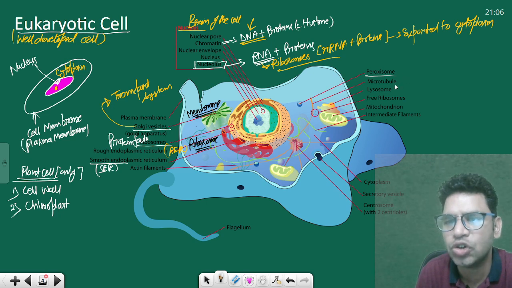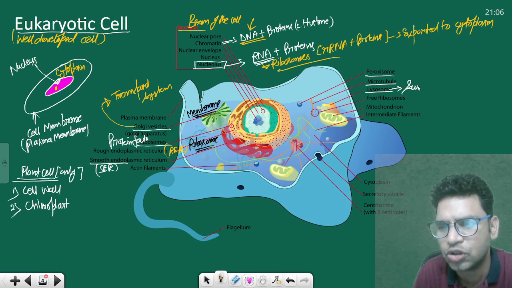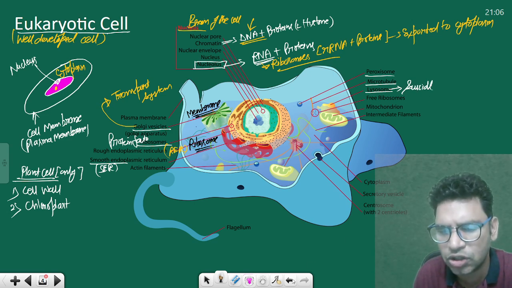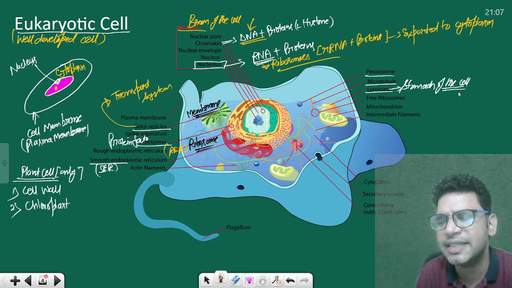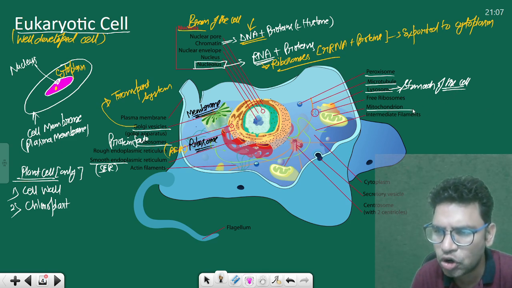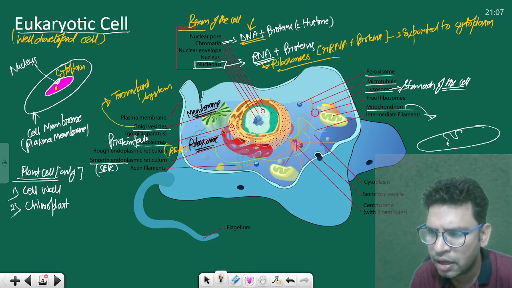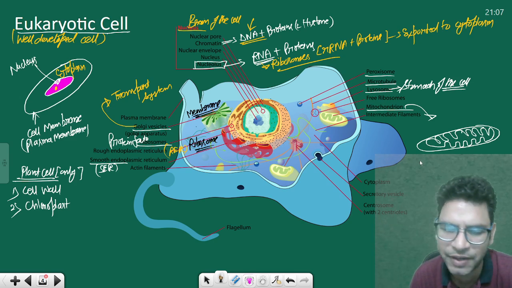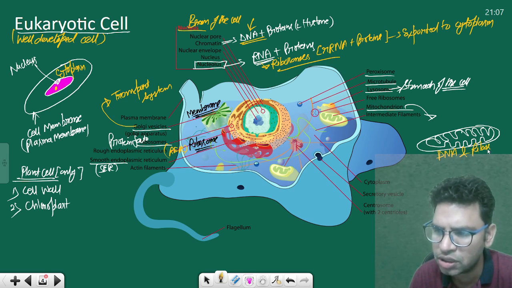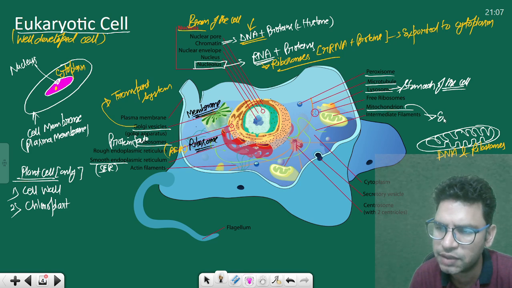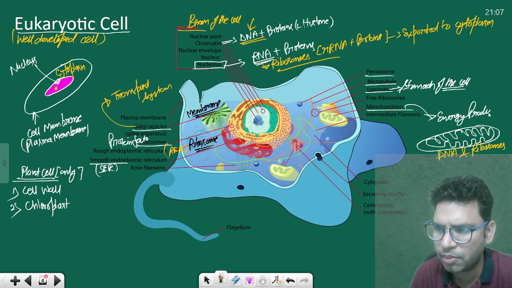Okay, so we have peroxisomes, we have microtubules, and lysosome, for example. Lysosome is called the suicidal bag, but it is the stomach of the cell. What does it do? As the stomach of the cell, it digests worn out cell organelles, right? Then we have mitochondrion, the most important structure. Mitochondria and chloroplasts are supposed to be descendants of free living bacteria. Mitochondria have their own DNA, mitochondrial DNA, and their own ribosomes, right? And they help in energy production. The function of mitochondria is energy production, right? So we will again talk about all of these things.